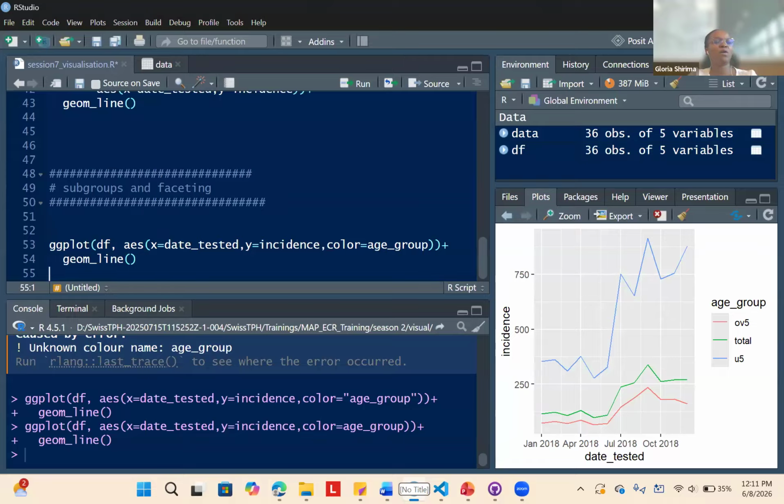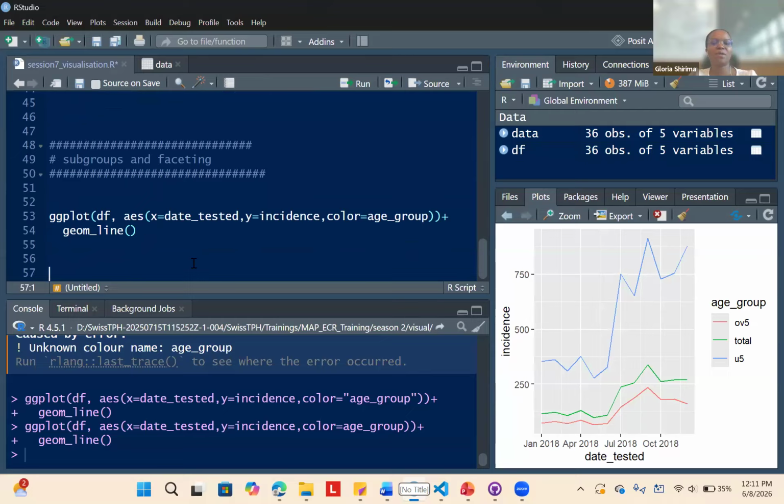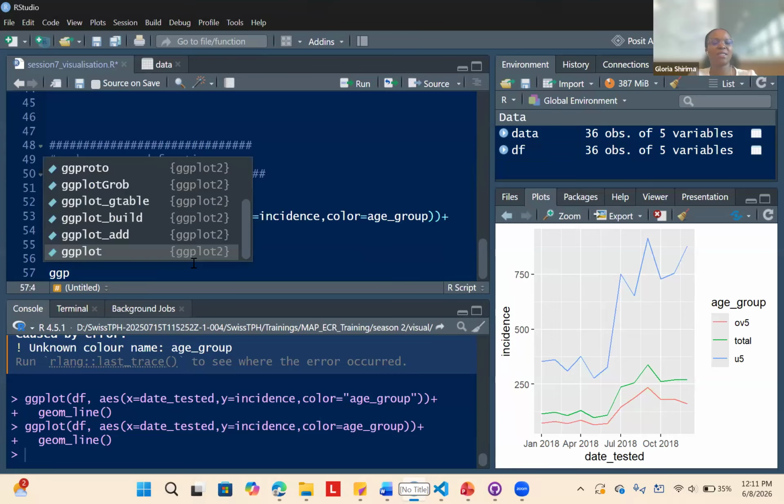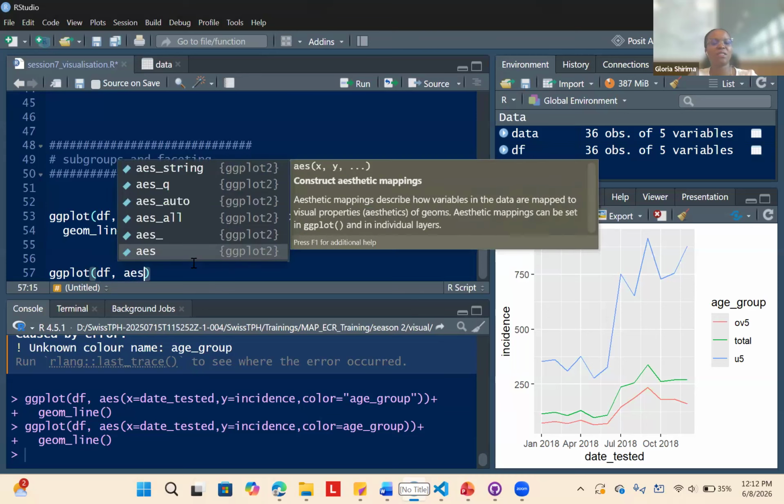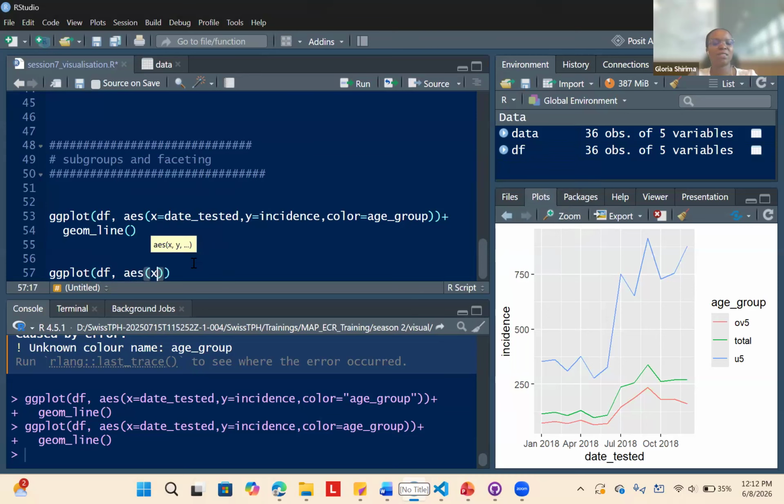Then we can go to the second thing. It's the same. If not just ggplot with line, we can do the same with scatter, and it's the same ggplot. Our data is df, and we specify our aesthetic. Our x is date tested, and our y is incidence.